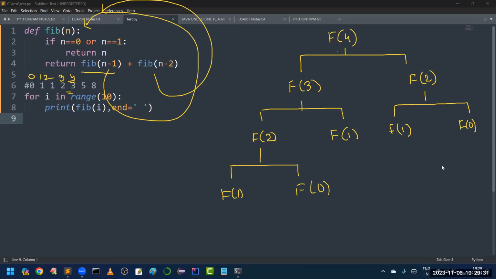Now you can see what will happen. Sir, if f of n is equal to 1, which value will it return? It will return 1. 0 means it will return 0. So these two we have to add, 0 plus 1, so it is going to return 1. And f of 1 means it will return 1. 1 plus 1, it is going to return 2. And here it will return 1 and here it will return 0. 0 plus 1 will become 1. So 1 plus 2, it is going to print 3. Is it correct? Like this, in the tree format, this particular structure will come.